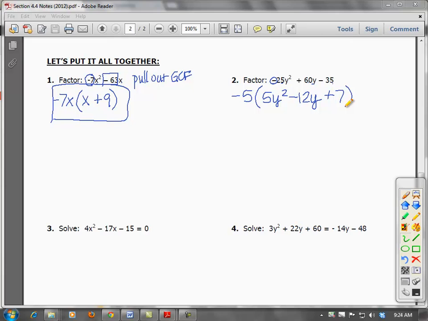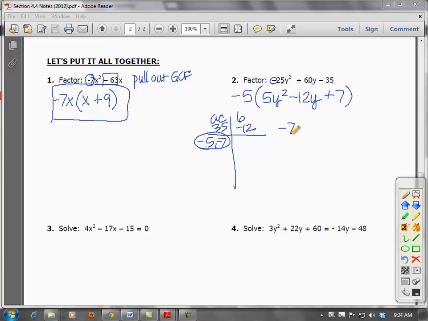Okay, now this has a coefficient still of 5, so we're going to work with the snip method. So I do A times C has to equal B. 5 times 7 is 35. It's got to add to negative 12. Well, how do you get 35? I think the one we think of the most is 5 times 7. If it's a positive 35, I could do negative 5 and negative 7, because a negative times a negative equals a positive. And this ends up equaling negative 12 when you add them.